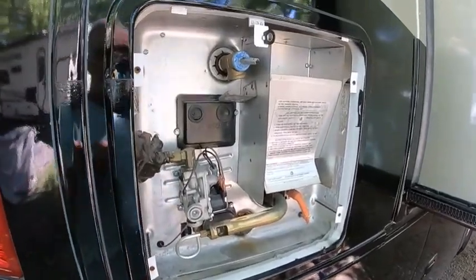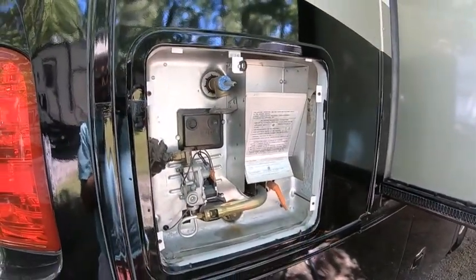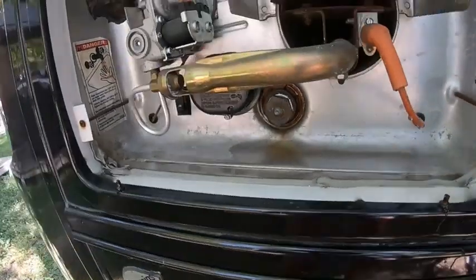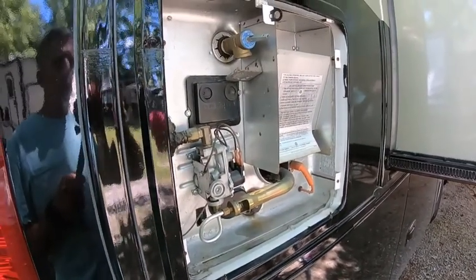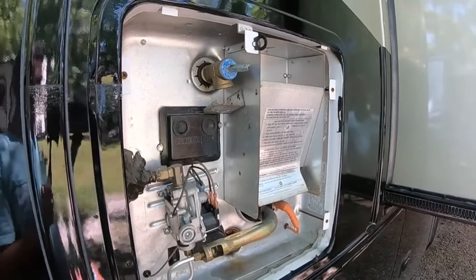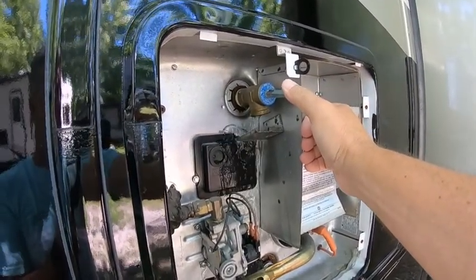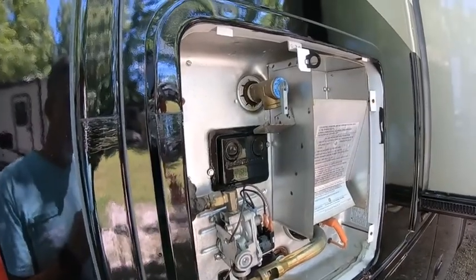Jennifer turned the water on — I can hear it filling in there. Six gallons from now it'll be coming out of that pressure relief valve. A watched pot does not boil — apparently a watched water heater doesn't fill up either. Oh — as soon as I said it, we have water; you can hear air and water coming out. Getting the last of the air out of the tank — mostly just water coming out now. Go ahead and shut that, then we'll go inside and get the air out of the lines, then come back and check for leaks.